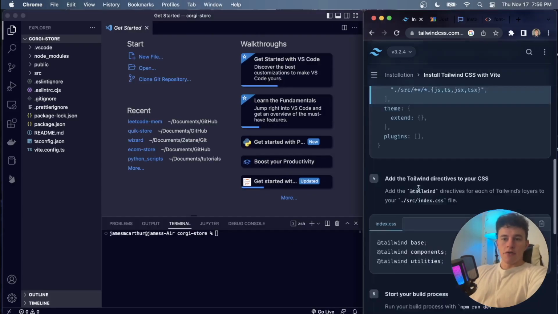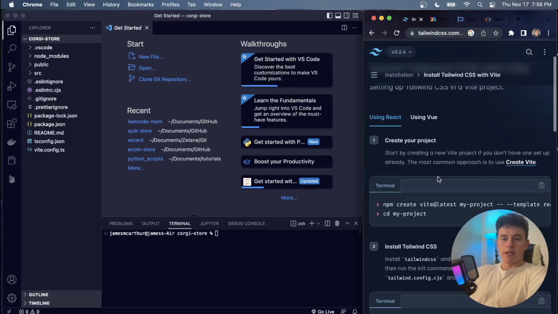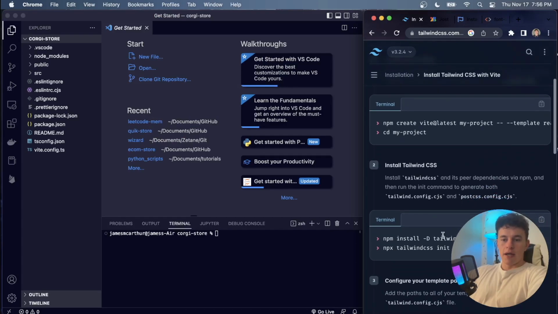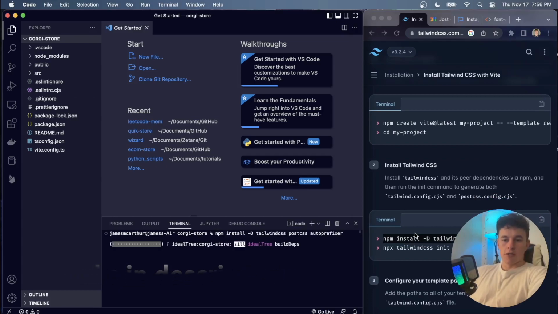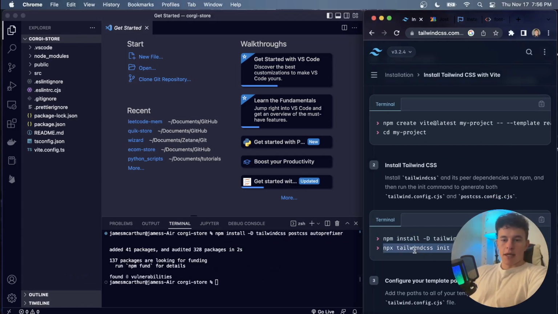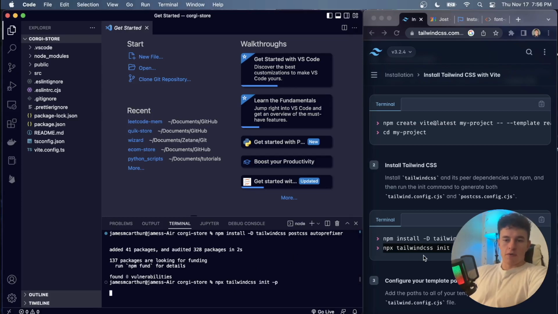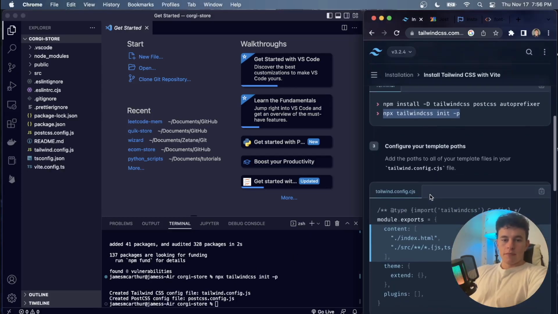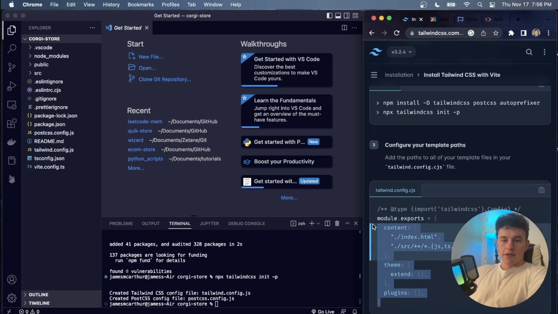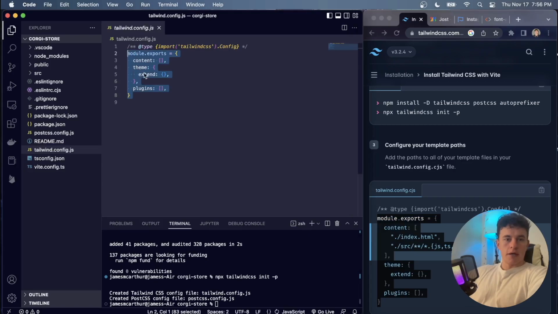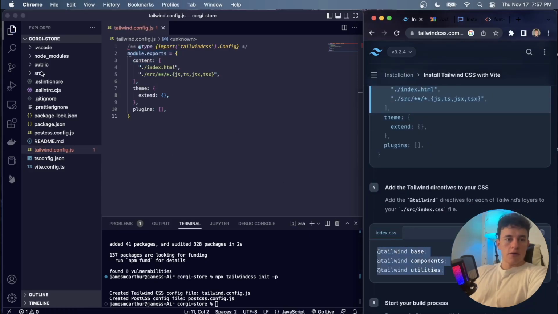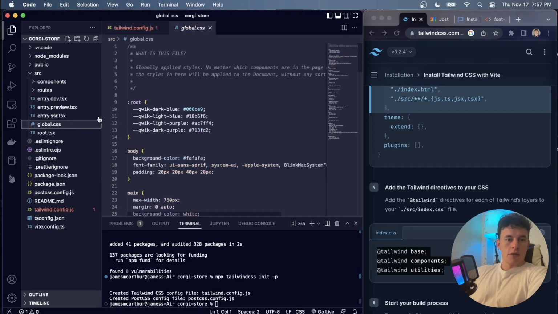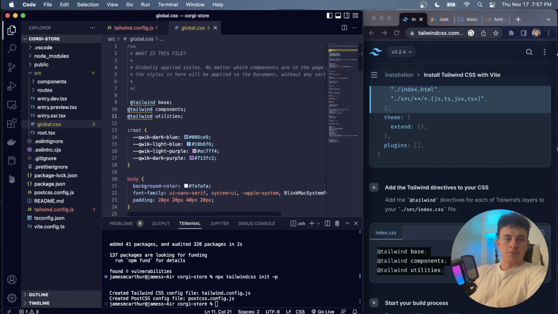Now the next thing we're going to do is follow through these Tailwind instructions so that we can get Tailwind up and running. And so I'm just going to verbatim copy them across, paste them in just like that. Super straightforward. Copy all of this into our Tailwind config file, just here. And finally, copy these styles across into our source global CSS sheet right at the top.